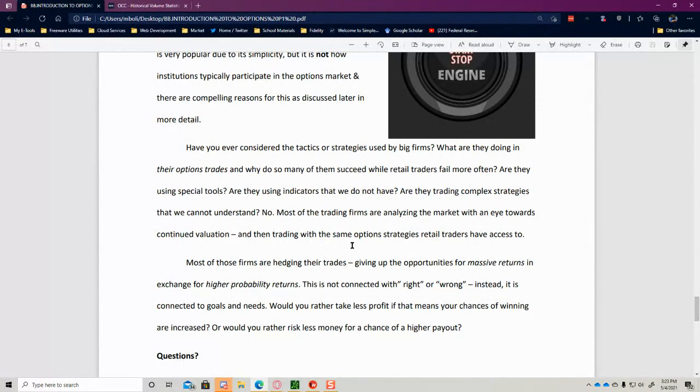Now, we know that if you flip it 10 times, you're likely to get something like 60-40, maybe 70-30. But if you flip that quarter 1,000 times, you're going to have about 50% heads and 50% tails, because it's a binary choice of yes or no, right or wrong, good or bad. It's just a done deal. There's no other choices in the middle. When you build a spread that has an 85% chance of winning and you trade it 1,000 times, you will win about 85% of the time.